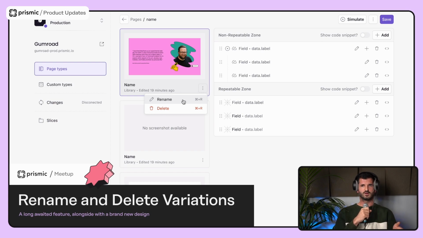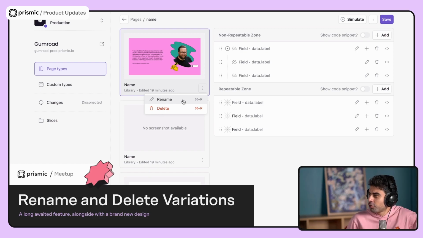We released that during this quarter, and we want to keep improving on that front, making sure that Slice Machine gets even better as just a productive tool to work on your website. Like for instance, deleting slice variations, one of these quality of life improvements. Yeah, exactly. But it's not the only one.